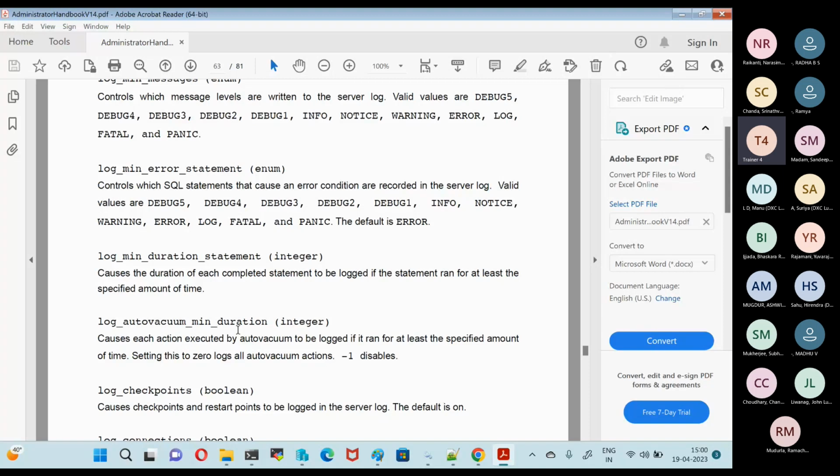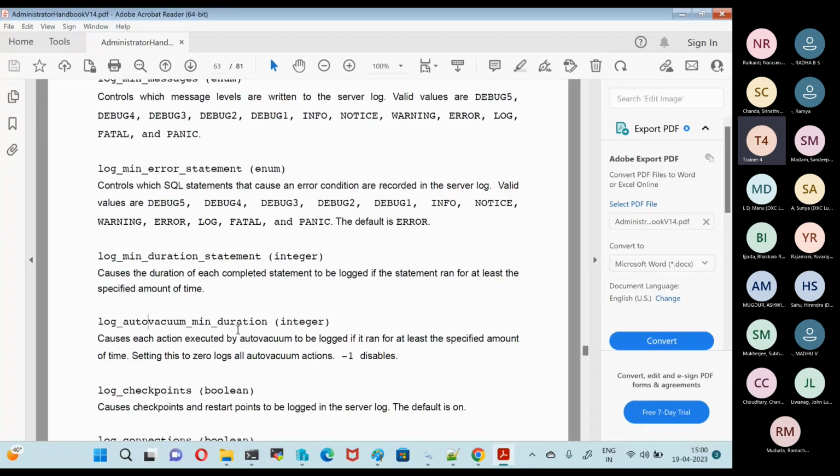So this will log any auto vacuum activity which took more than the set time. If the activity has completed below the time set, it is okay.